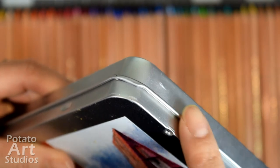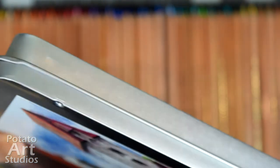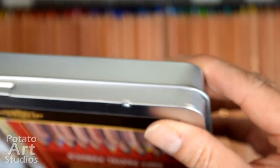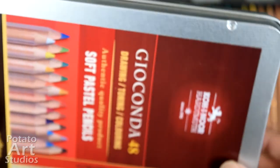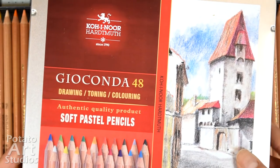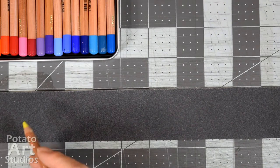If you've purchased pastel pencils before, you'll know that they're quite fragile and prone to breakage. With just the padding on the envelope and the aluminum outer packaging of the tin, the package did receive a little bit of damage to one corner, but it was very minor and the pencils themselves were not damaged at all.